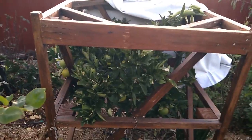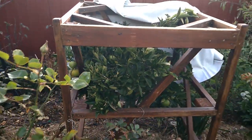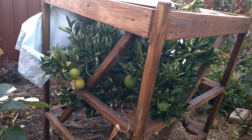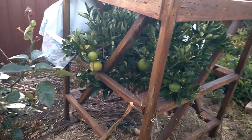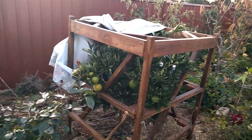I counted earlier today, I think I got about 11 fruit on the tree, and this tree grows super slow, super slow. I think that's why they call it a dwarf tree. But you can see the trunk there, it's quite large already. Look at that. Can you see the trunk there?